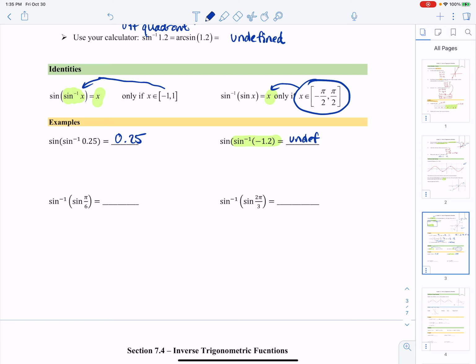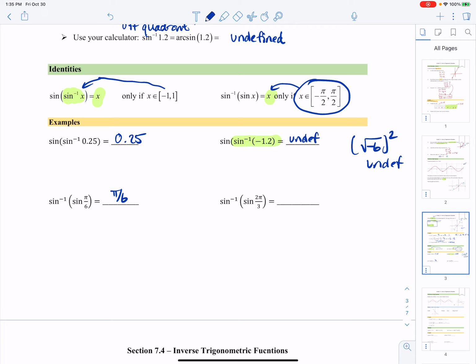It's kind of like me saying, take the square root of -6 and square it. We don't want to go into imaginary numbers here, but this is undefined because I get stopped in my tracks when I try to find the square root of -6. Okay, now looking at this next one here. We're taking the sine of π/6 and finding the inverse sine of that. π/6 is in either quadrant 1 or quadrant 4. So that means the angle is π/6.